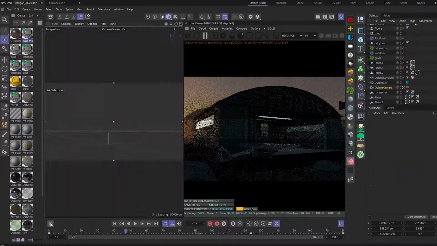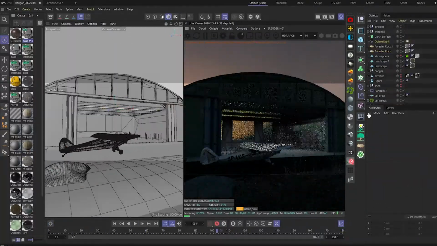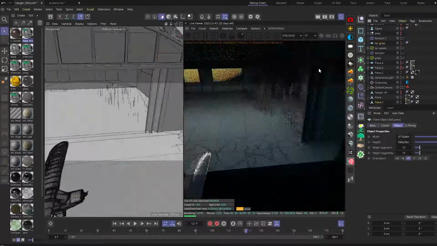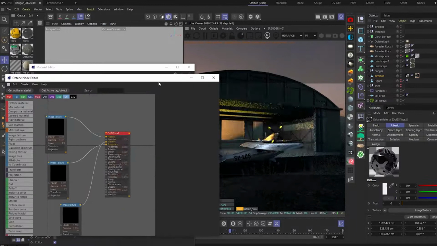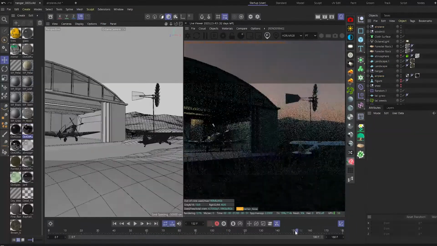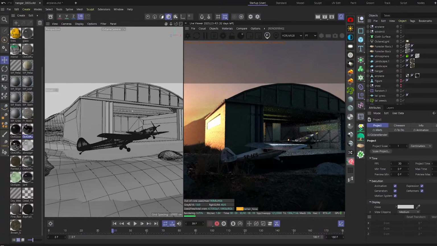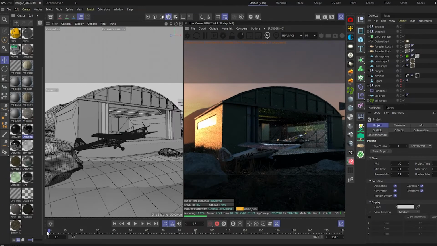After I was done texturing and lighting the scene, I had to animate the plane taking off, which wasn't too bad. It was only a couple keyframes, and then I adjusted the speed curves to make it look a bit more natural. After I built out the first shot, it was really easy to do the other two because all I had to do was copy and paste assets over from one scene to another.